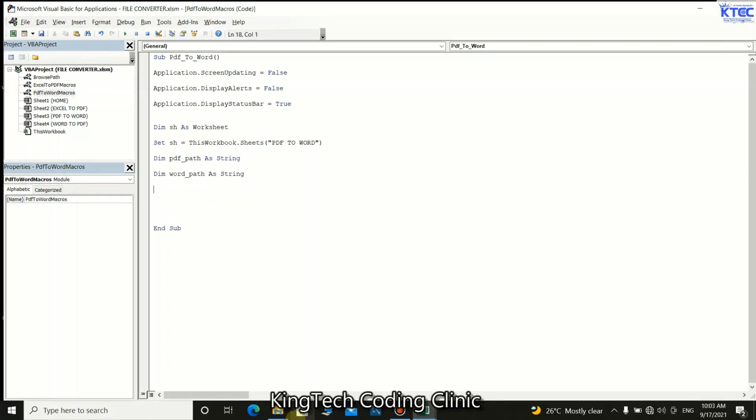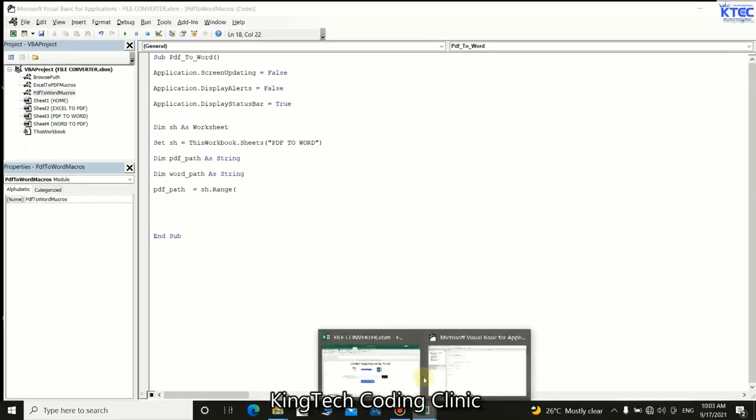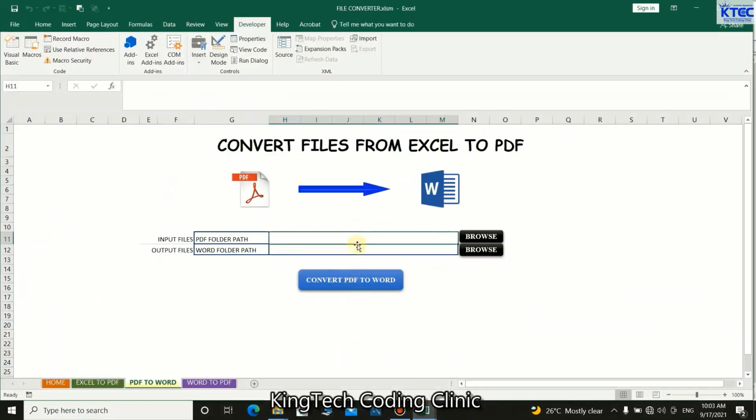Perfect. Now we need to assign their values to where the various paths are located. So let me just copy this. Control C to copy, Control V. This should be coming from sh dot range, in brackets, this particular range, that is H11 and H12.